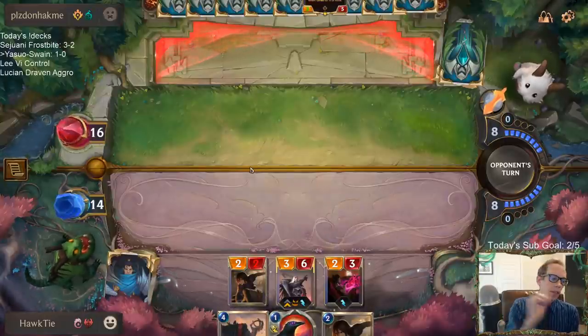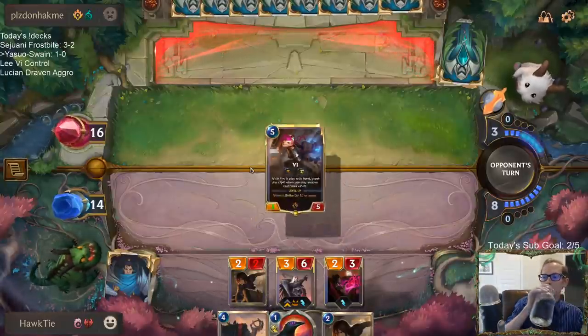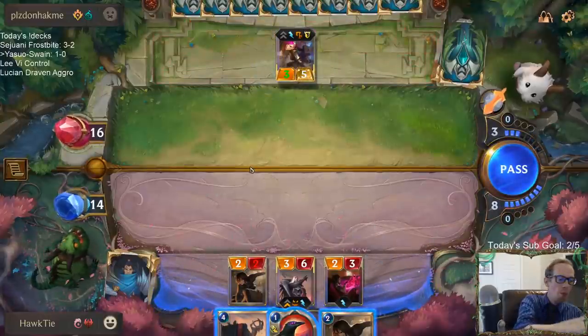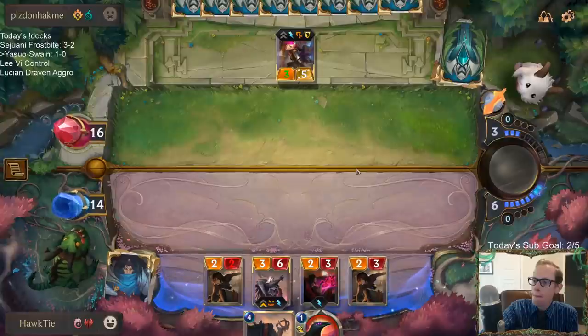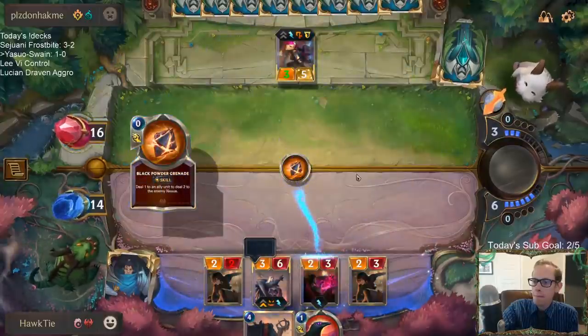We got the Swain part of our deck. Vi stands for violence. For the Empire. The few for the many.